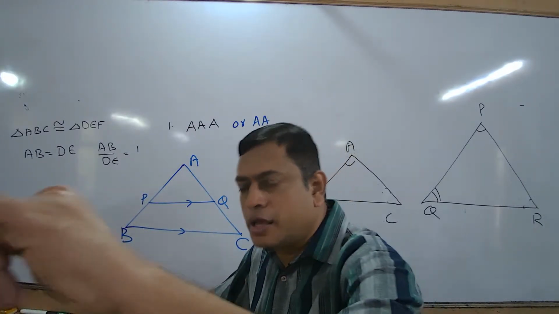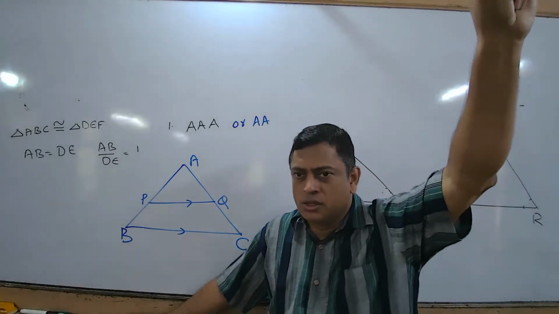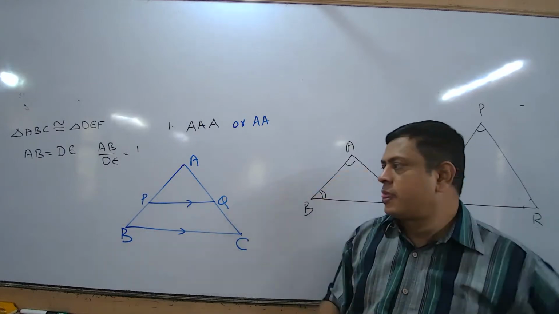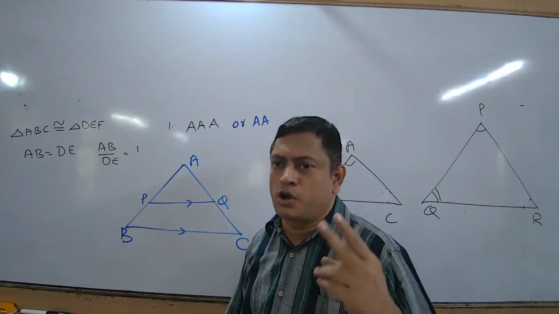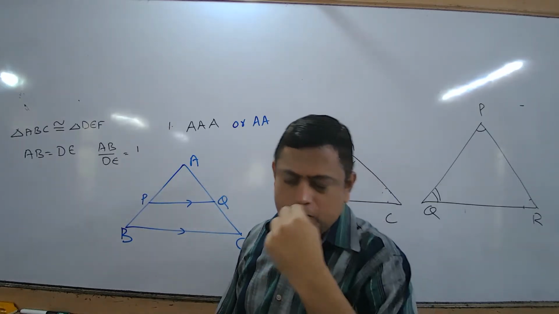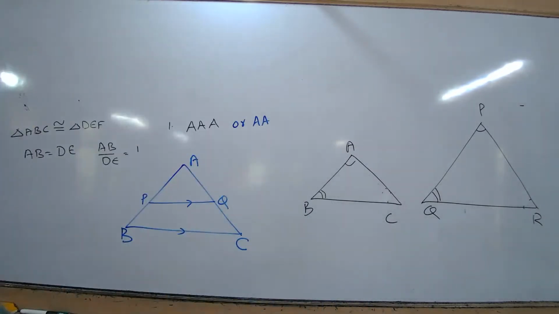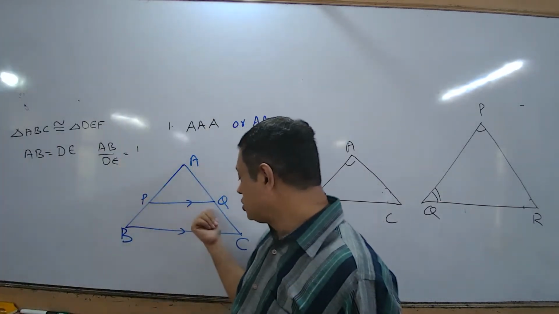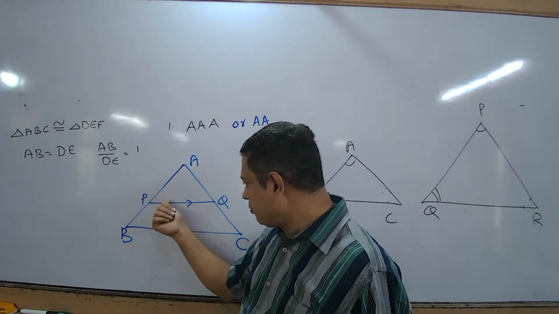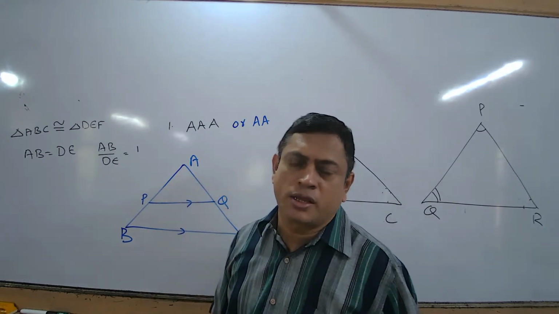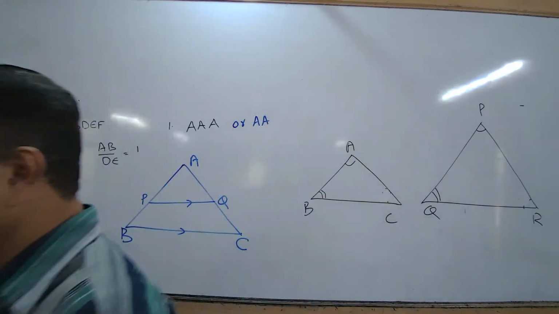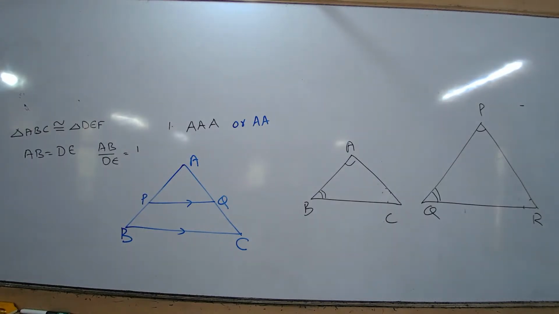Angle A is equal to angle A, common. One more pair of angles: angle B is equal to angle P. How? Angle APQ is equal to angle ABC, corresponding angles. These are properties you should know. Therefore, two pairs of angles are equal, so the two triangles are similar. I repeat the condition: PQ is parallel to BC. Therefore, angle APQ and angle ABC are equal. One pair. Angle A is equal to angle A, common. So two pairs are equal, which means automatically we get triangle APQ similar to triangle ABC.